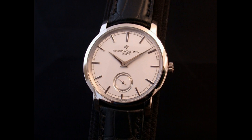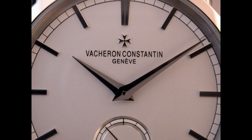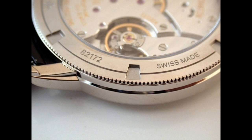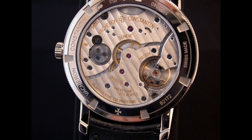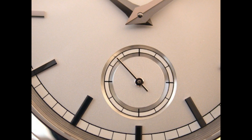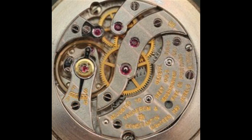This Vacheron Patrimony that you can see on the screen here is prepared by Vacheron like no other brand can prepare a piece. The attention to detail on the dial itself shows you the extent at which this piece has been prepared by Swiss craftsmen to make the finest possible piece on the market. The Patrimony is a true dedication to the art of watchmaking, and the movement itself has an attention to detail that can't be seen in the Omega or Rolexes that we've seen on the screen so far. There is no compromise with these pieces. These are high-class pieces and they represent the best in watchmaking technology.